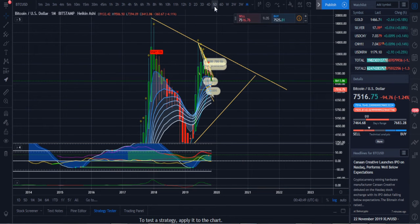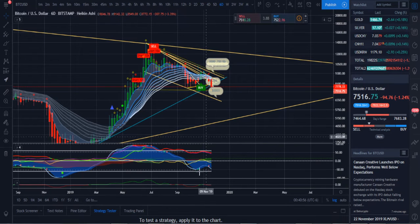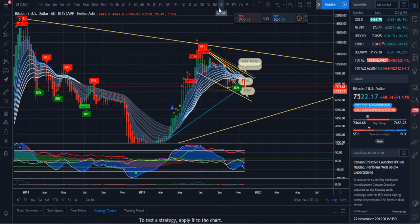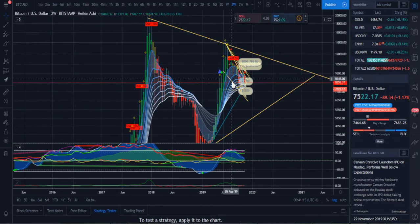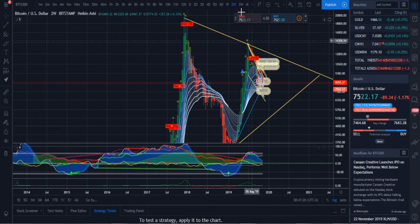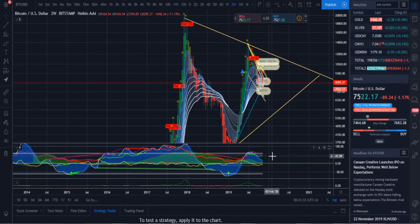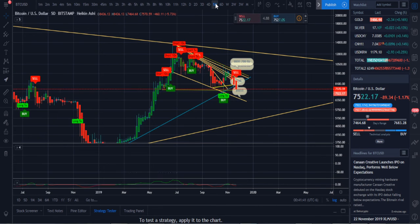So our 4-day, 5-day, and then our 6-day is clipping up. So honestly, I feel like our 6-day is going to tell us that we will see some upside here pretty soon. The higher time frames do tend to dominate sometimes. So the fact that we're still in the green on our weekly, it's funny because our 2-week is wanting to come to the downside a little bit in the red. But honestly, I feel like we could get saved by that monthly. Once that monthly goes in, I think it'll probably just continue back to the upside on that money flow. So our 6 days clipping up into the greenish territory, which is a good sign.